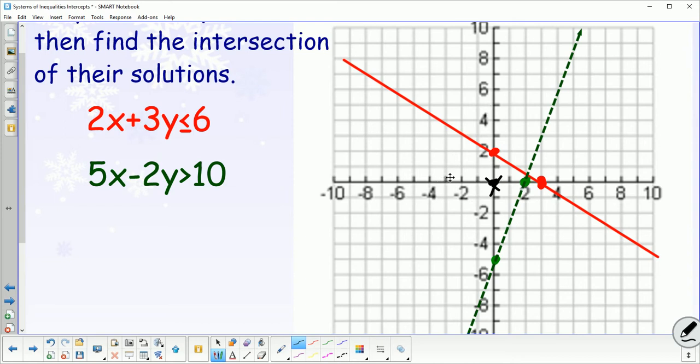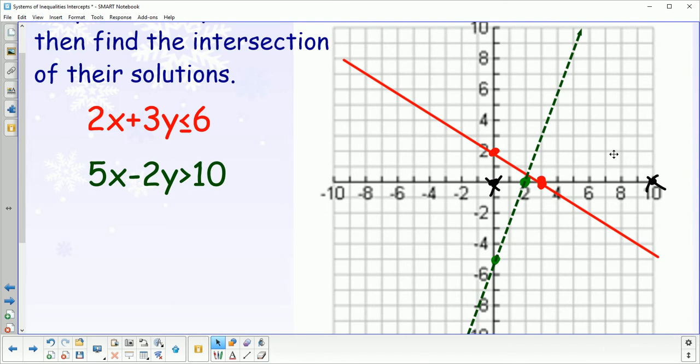It's usually easiest to stay on the axis, so I'm just going to come way out here, let's say where x is 10 and y is 0. So if x is 10, I get 2 times 10, that's 20. Y is 0, that disappears. I get 20 less than or equal to 6. Not a true statement, so I know that this point is not true. So now we've eliminated 2 regions.